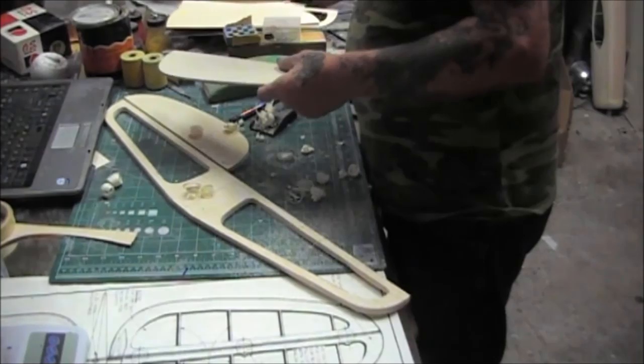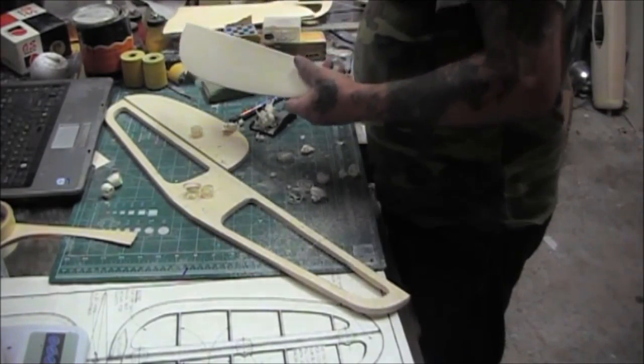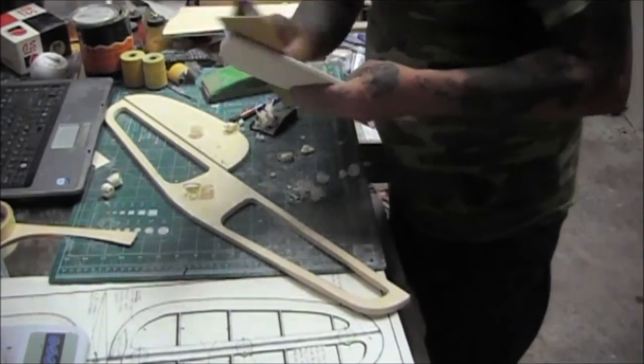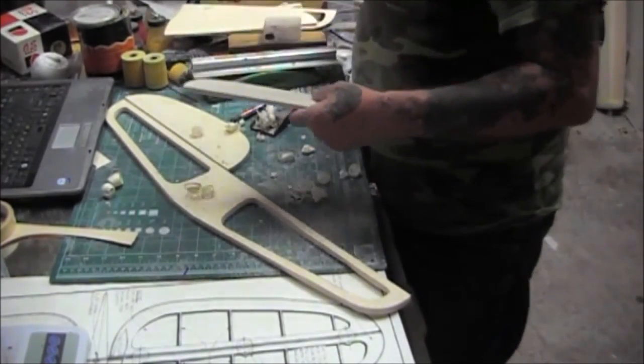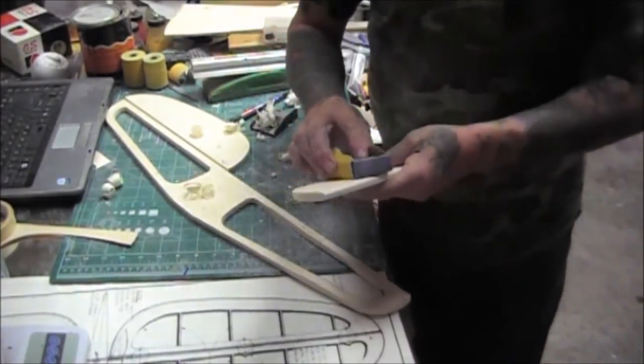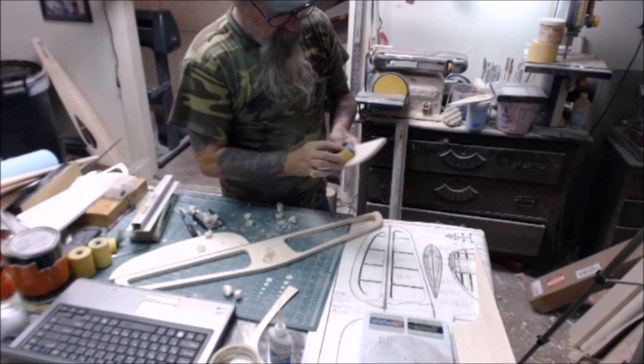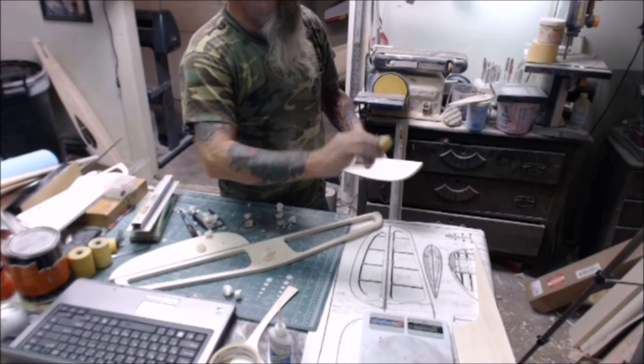Okay, that was 30 grit sandpaper. Now we're going to switch to 80 grit. And still using those, matter of fact, let's use a smaller block. Still using the arcing motion. You want to start in the center and arc out to the end. You want to be sanding a radius in it.